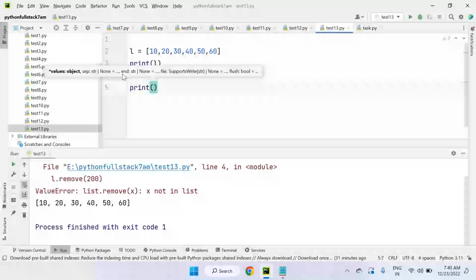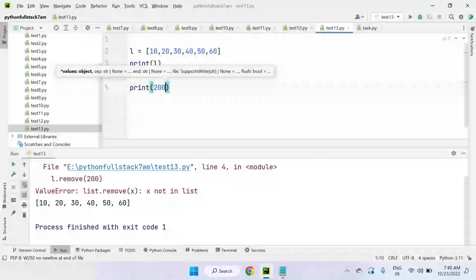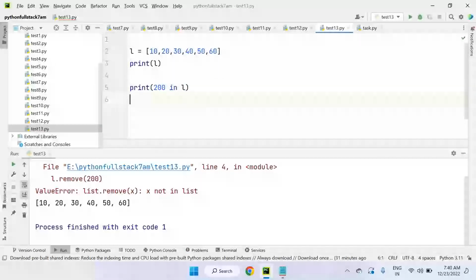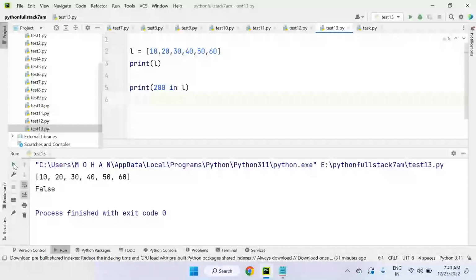I am trying to delete 200, but before that I want to check whether 200 is available in the list or not. So simply 200 in L: if 200 is really there in L, it returns True, otherwise it returns False. So False means 200 is not there in the list, so you can't remove that.